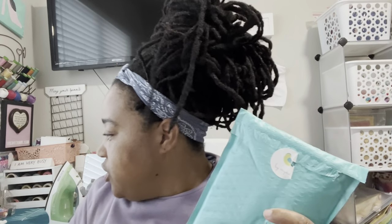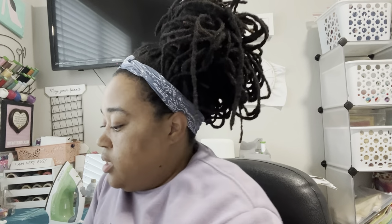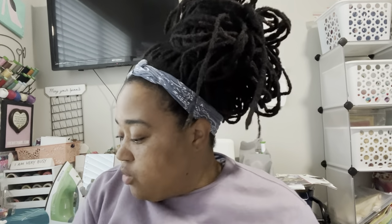And I think that this, I hope I didn't show my address, but this is the perfect way to use it if I can get it open. So let's see what it's about. I've been practicing my English paper piecing from some patterns that I got on Etsy, and I've been enjoying it. So now that I kind of know what I'm doing, I'm ready to get started with this. So this is what I ordered.